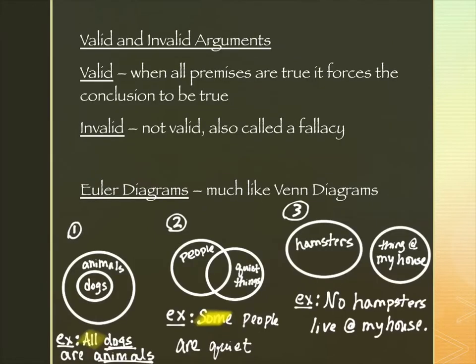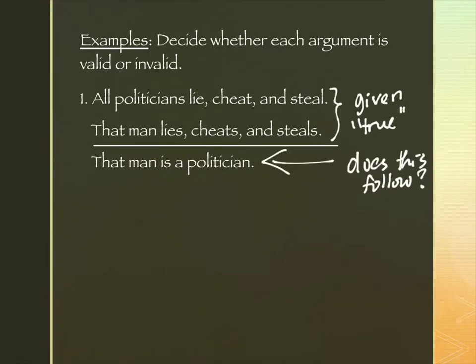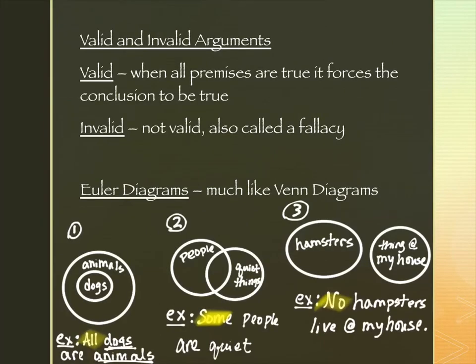So when I told you these 3 different structures right here, right, and I have my 3 keywords, all, some, and no, every diagram's first sentence and second sentence are going to have some connection to these sort of descriptions. So our first sentence here says, all politicians lie, cheat, and steal. So the question is, do I have embedded or nested circles? Do I have overlapping circles? Or do I have disjoint circles for the first sentence?